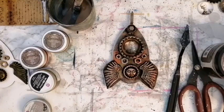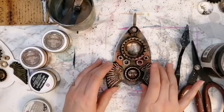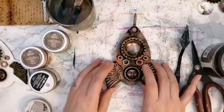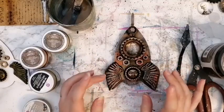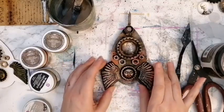Housekeeping first: I'm adding the link to the announcement post to the chat, so if you want to check more photos of the sample project or check any of the mediums I'm using, they are there. Then a couple of words in Finnish before we start, but I'm mainly talking English this time so don't get alarmed.